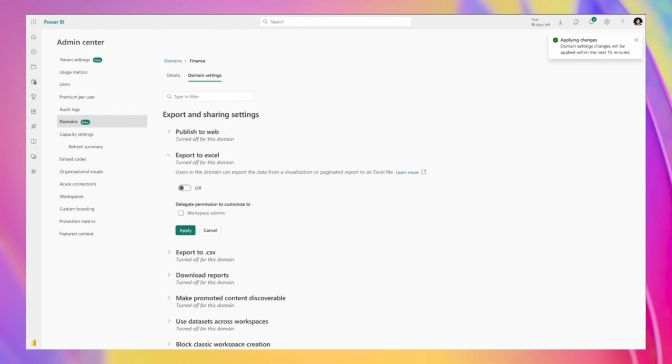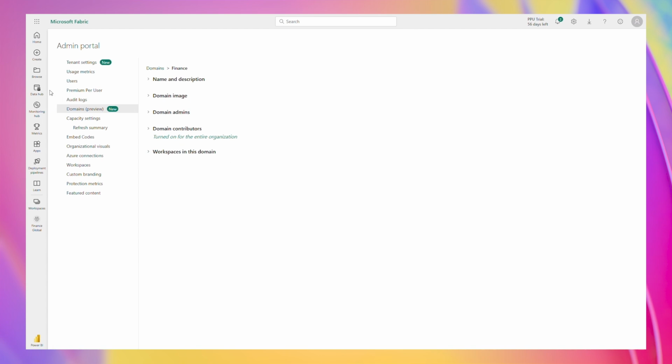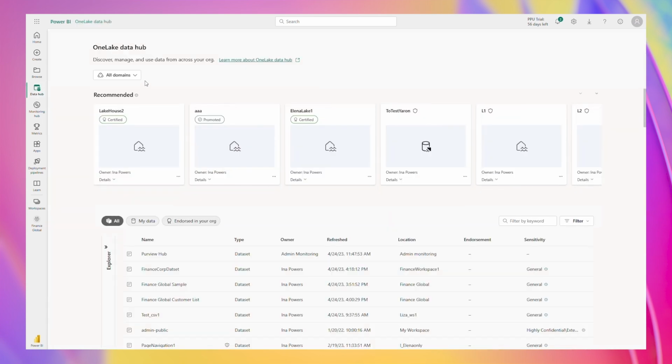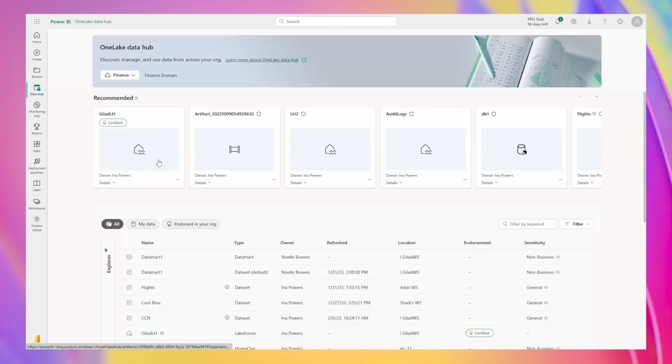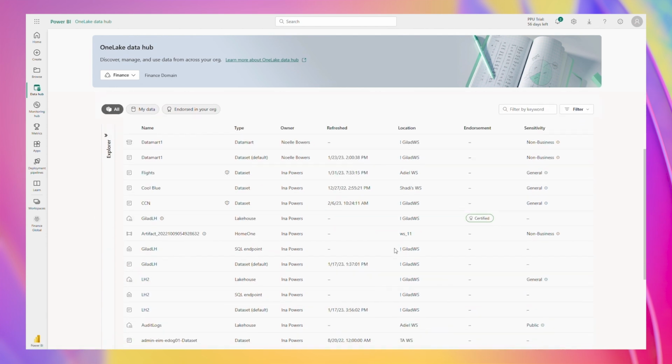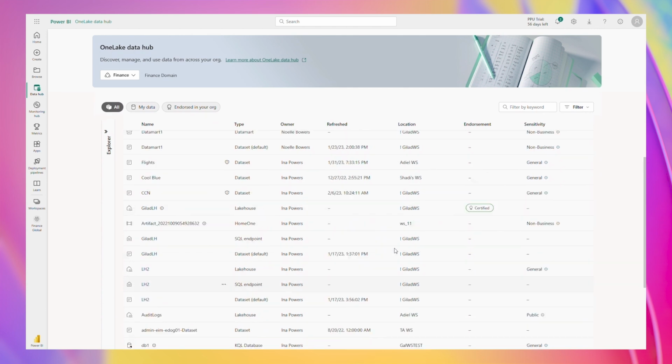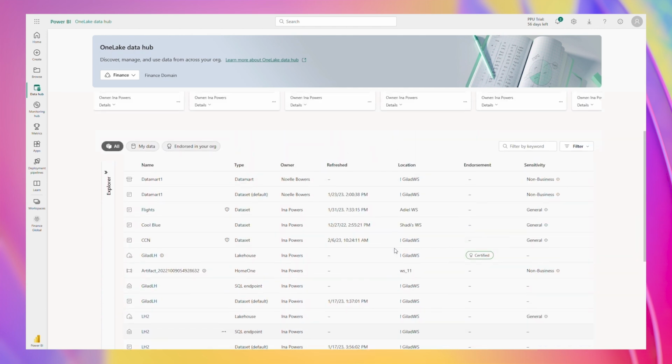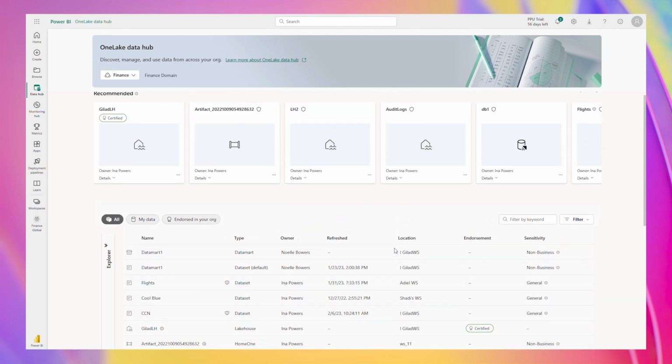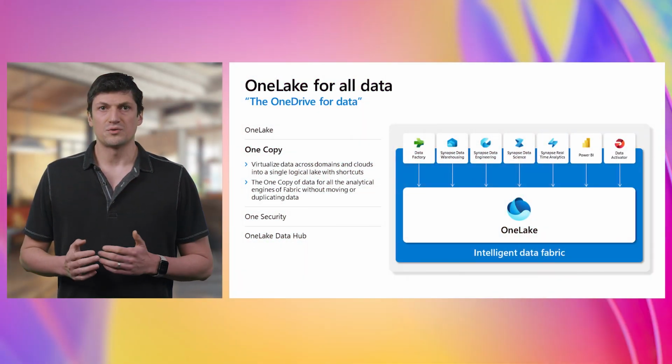Now that we've seen how domains can be defined and managed, let's see how consumers can gain from more optimized discovery and consumption experiences. For example, on the OneLake Data Hub, I can filter by domain, which will adjust branding to convey the business context I am in, and filter the data I can discover to items relevant to my current business needs. In a nutshell, you've seen in this walkthrough how domains can be easily defined, associated, managed, and consumed in Fabric, allowing organizations to structure their data to business needs, thus providing a true data mesh as a service. Moving on to OneCopy.